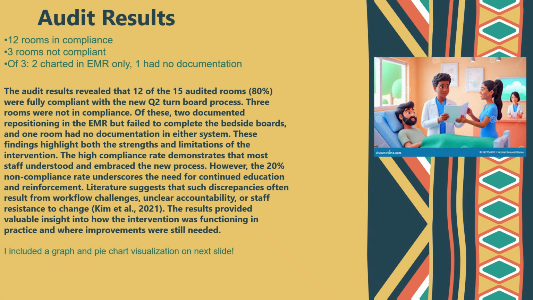Audit results. 12 rooms were totally compliant, both in EMR and at the bedside board. 3 rooms were non-compliant. The audit result revealed 12 out of the 15 audited rooms, that would be 80%, were fully compliant, and the new Q2 turn boards process was successful. 3 rooms were not compliant.